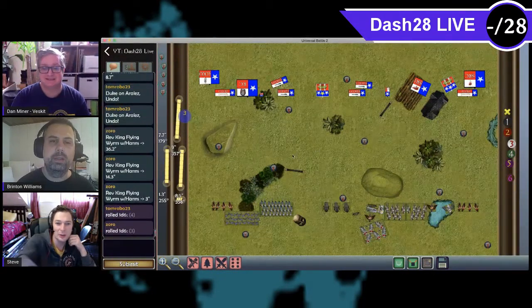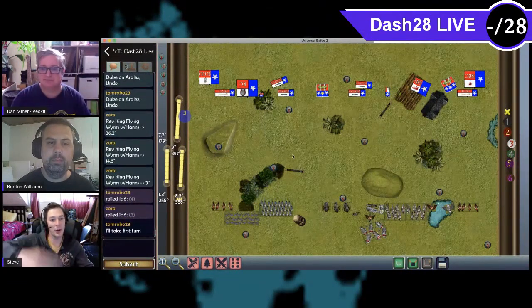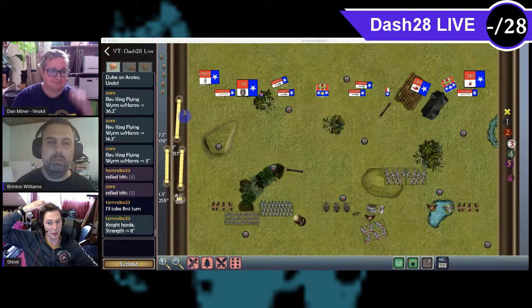So he's got 1, 2, 3, 4, 5, 6 pieces of chaff. I think he's going to just try and throw, yes, feed wave after wave of chaff and then get his stuff around the edges. Right, that's his plan. Because Tom's not terribly maneuverable.